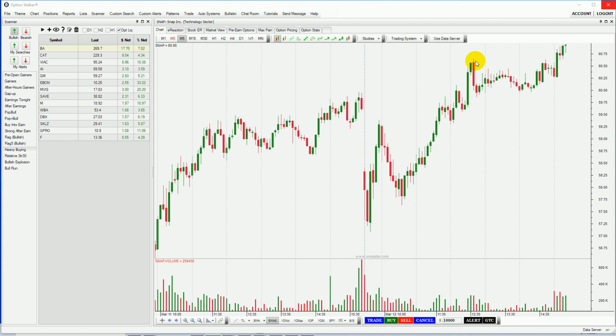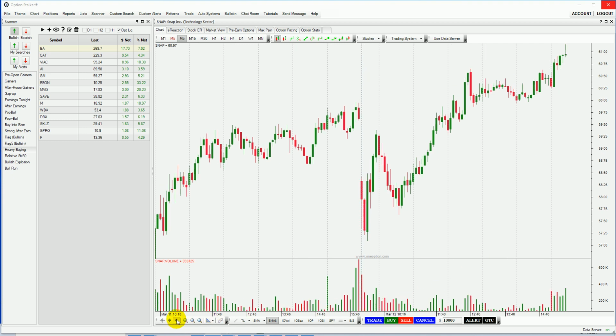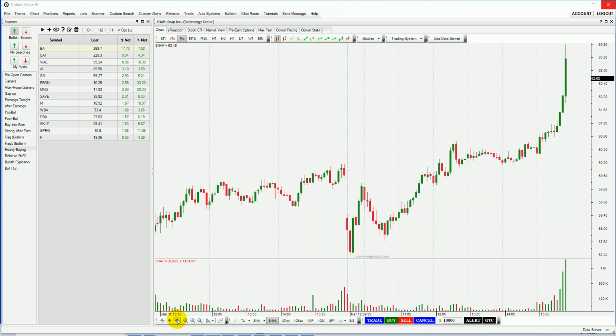What clued me in was the fact that we had a nice little breakout to a new high of the day. We had very, very steady buying earlier in the day. Stock compresses, and then we get a breakout on heavy volume. This is the key right here. Nice steady price action, breakout to a new high of the day, big volume. So these calls were trading from 15 cents to 20 cents in that neighborhood, and they were just out of the money.